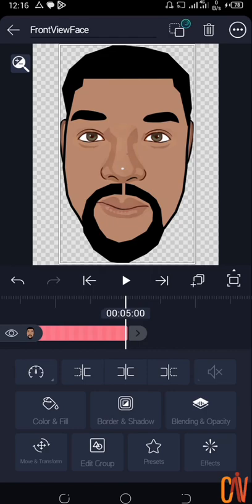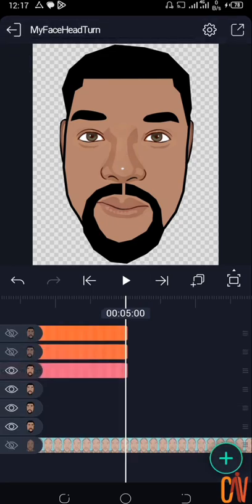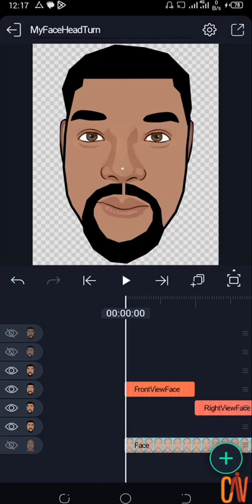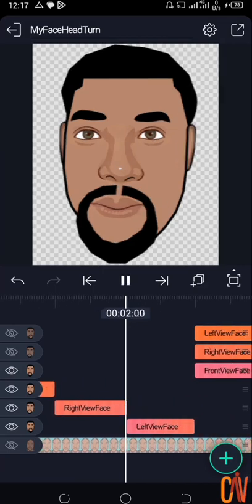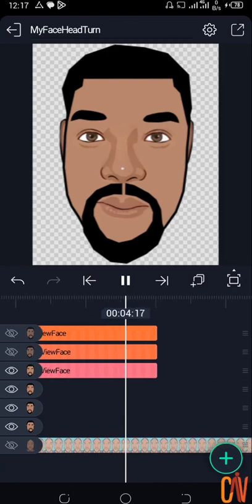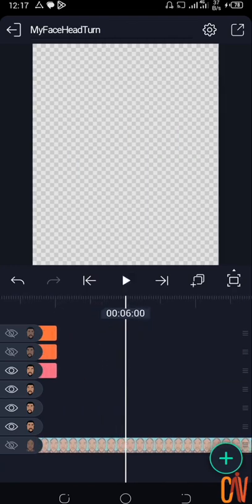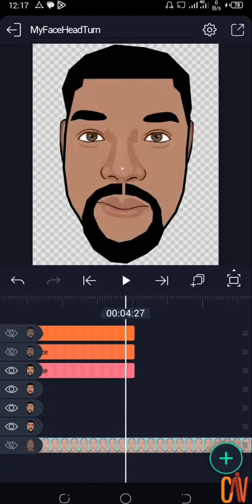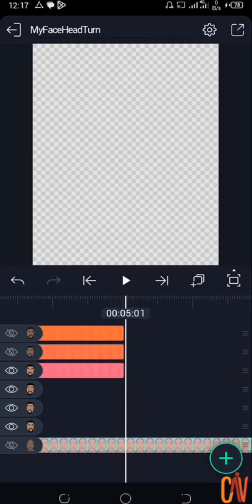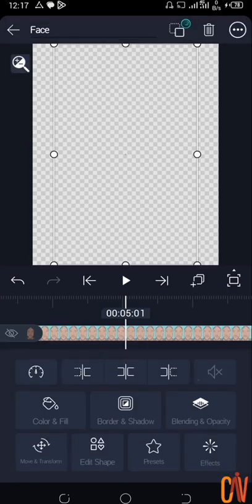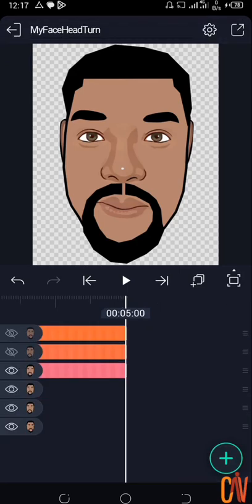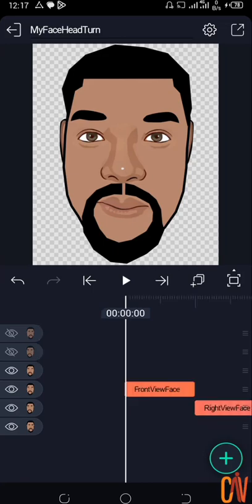Okay, so far so good. We've been able to get our face layers done, flipped left and right, then back to front. Now you can see that the reference layer is still there, so let's delete the reference layer. Once we hit delete, you see now the project stops where the layers we just trimmed stopped. So if we go back, it won't exceed that.